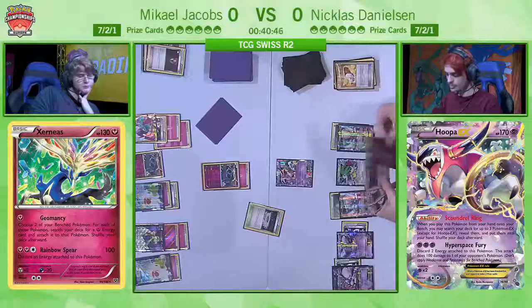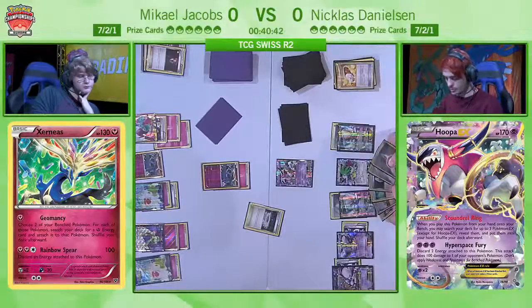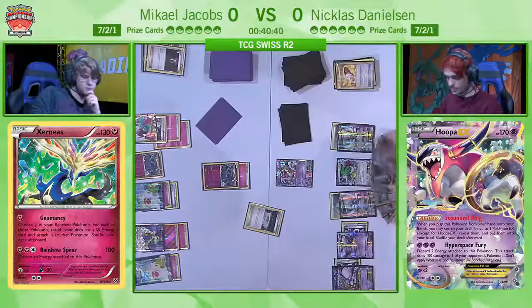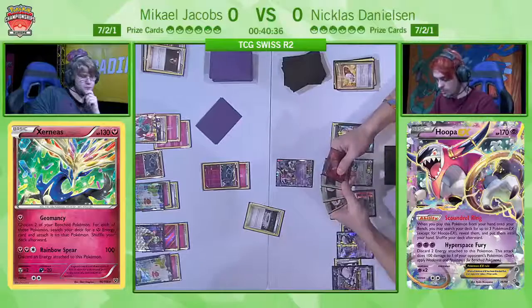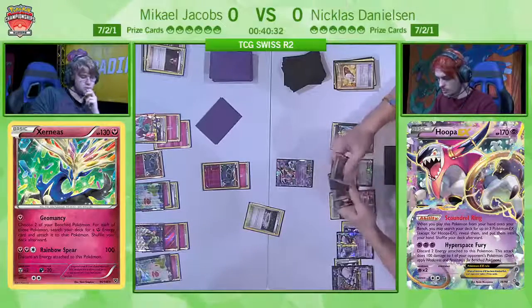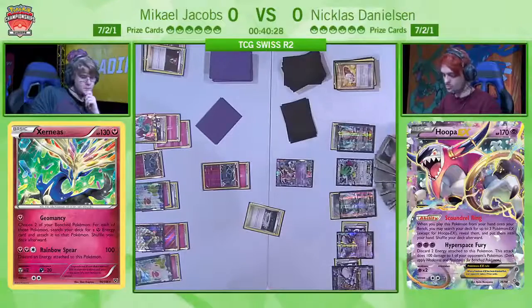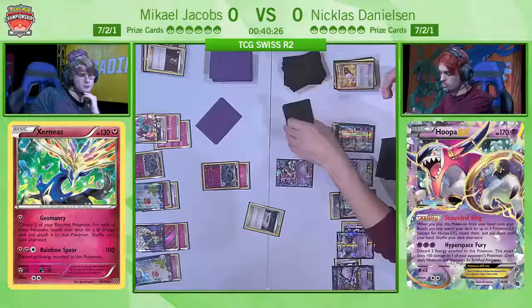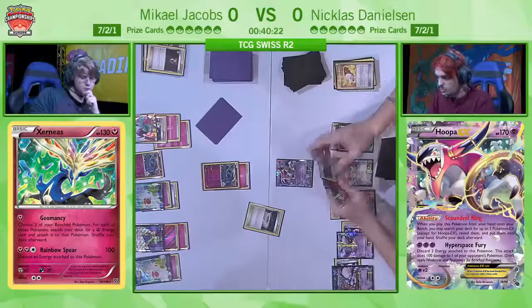Yeah, also, Nicklas's Pokemon are all Pokemon EX. He doesn't have any non-EX Pokemon, so whichever Pokemon he uses to knock out this Xerneas here, Mikael will take 2 prize cards if he knocks out afterwards. So if Mikael just uses Geomancy the whole game to set up all of his Pokemon, and then can just take knockout, knockout, knockout, he will win the game. So Nicklas also has to keep this in mind.